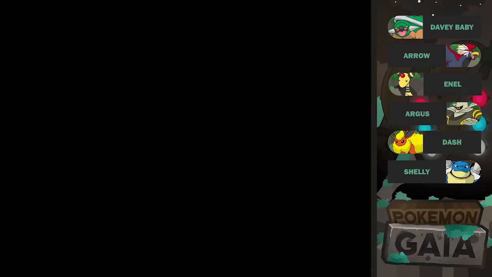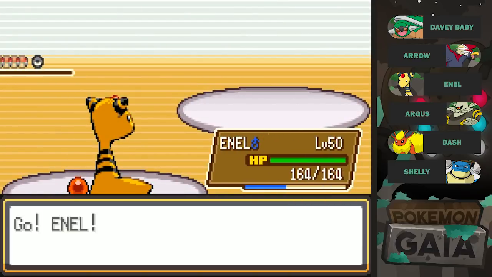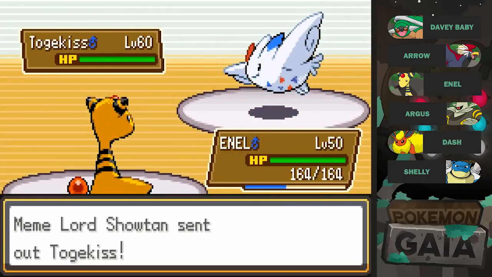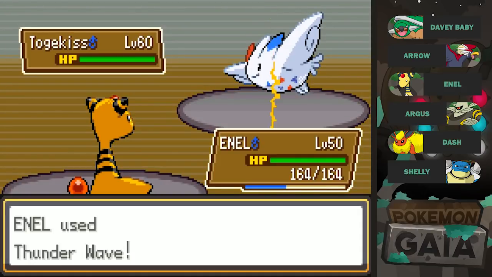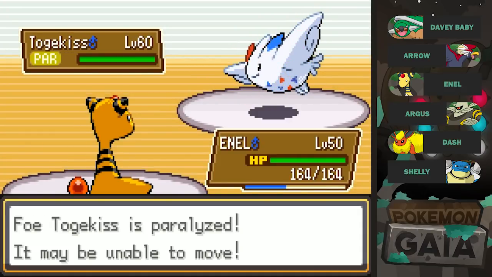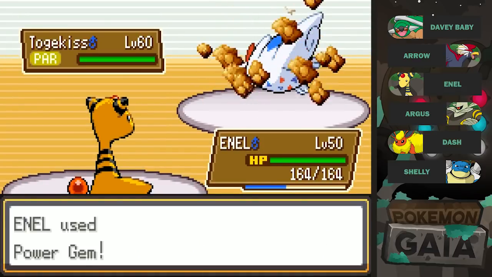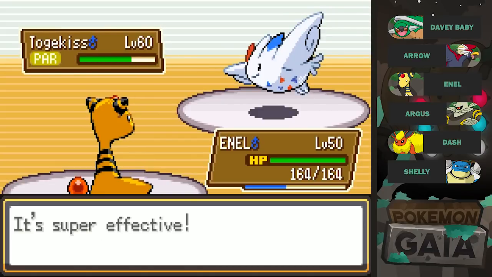Togekiss, come on out. I feel like we can actually beat this woman, because if she has level 60s, we're only like 10 levels under. We still have good defense, and her mons aren't hitting for that much. That's actually like Thunder. I see you thought I was going to do something, but I didn't do it. That was just bad AI. So I'll Power Gem you. If Power Gem doesn't do that much damage, I'm just going to go for the Discharge. Yeah, it didn't do that much damage.